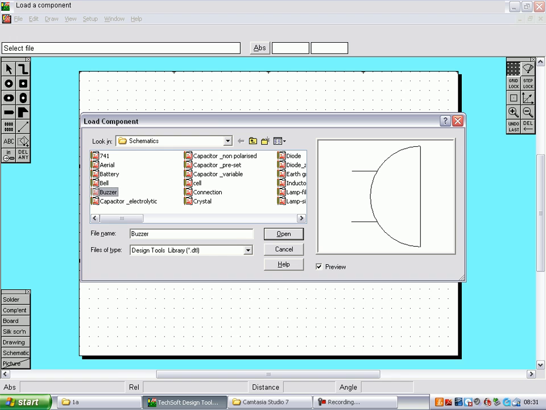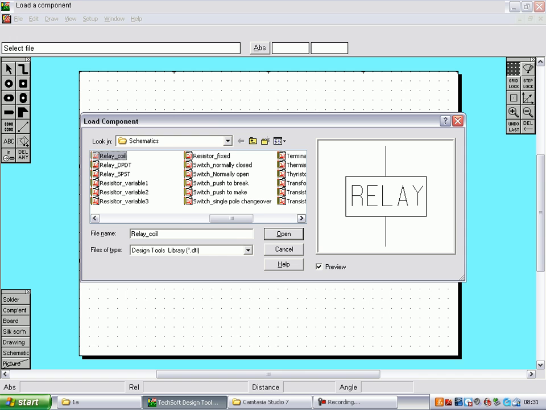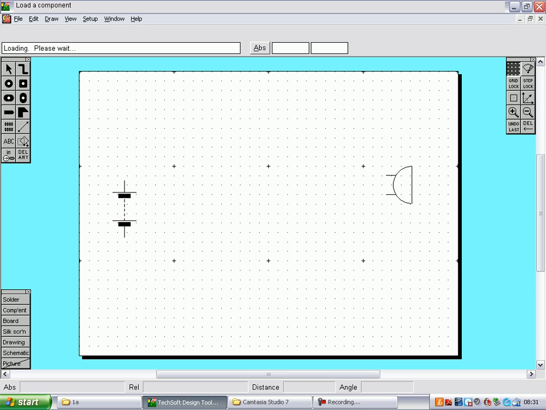So type anywhere in there, press R, it takes you to R, different types of resistors. The one we want is this one, fixed resistor. There's the preview about to appear there. Open that. It's a fixed resistor.